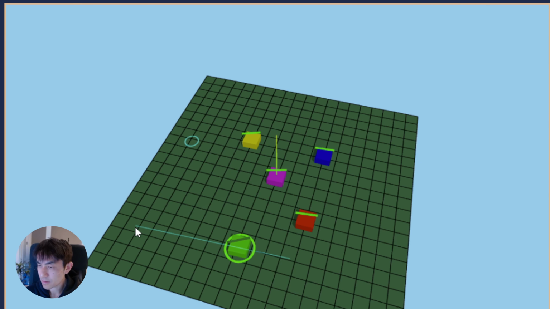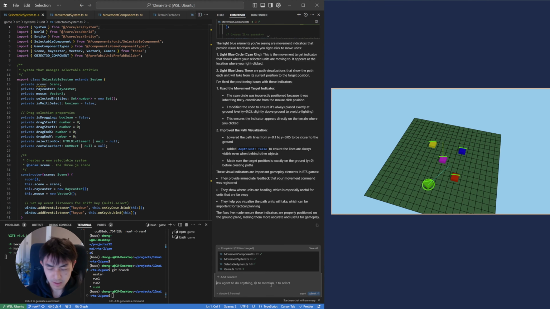Okay. I suspect that the movement target is wrong. Okay, I get it. So I'm going to say the movement target circle is offset far away from where I clicked, and it also moves together with the unit.